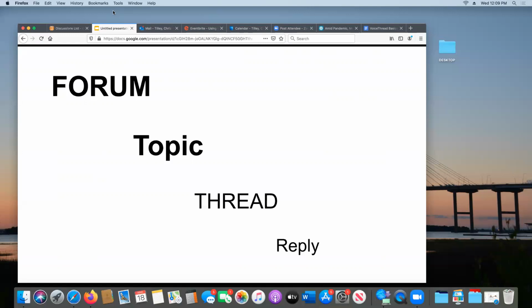The threads are what the students are going to read and then reply to. So the students are going to be mostly engaged at the thread and reply level. Now, that's not to say that you can't reply and they can't add threads. But that just gives you a little snapshot of how the discussion hierarchy works.